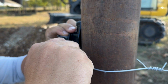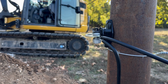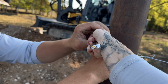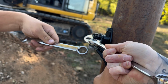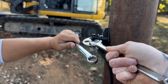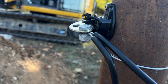Now, I'm going to take these two wrenches, if I could ever actually get this right. There we go. And tighten it down. I'm sure they're going to pop out again because, you know, that's just how stuff works. Should hold now. Done. Those aren't coming out of there.